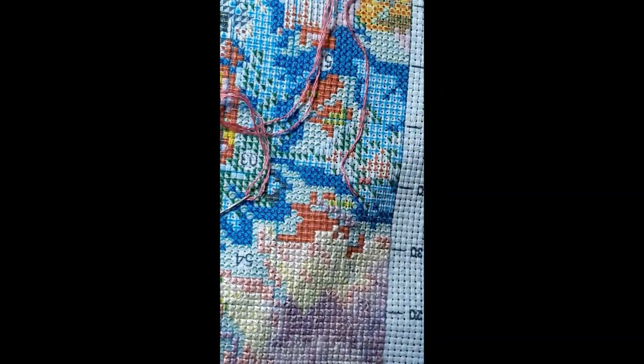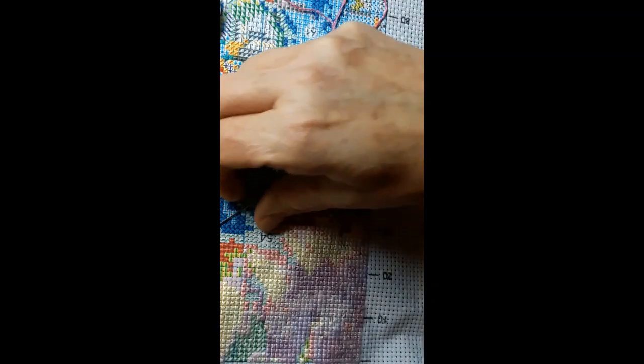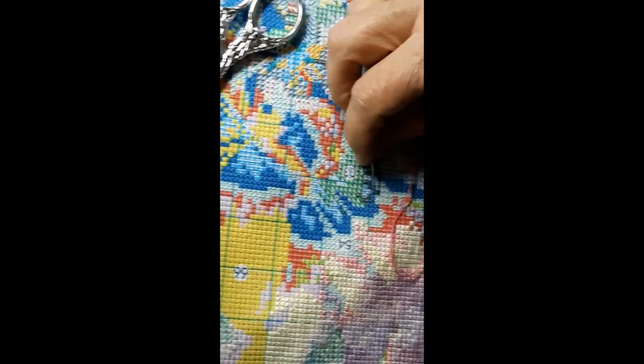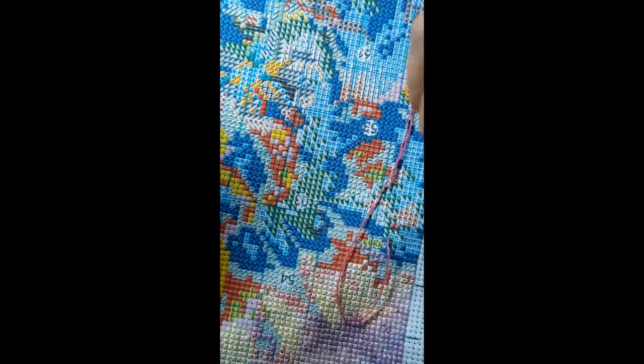I hope this isn't too close. Let me back you up just a little bit. There we go. We'll see how that works. I also threaded three different needles. Let me see if I draw down so that I can tell when I'm in and out of frame. Hang on. Oh my goodness. I don't know how well this is going to work, but we're just going to give it a shot.